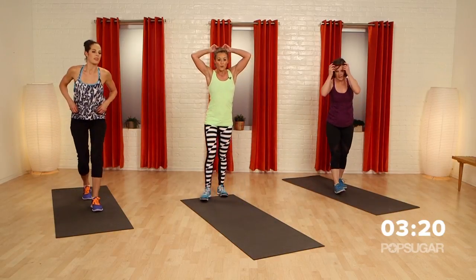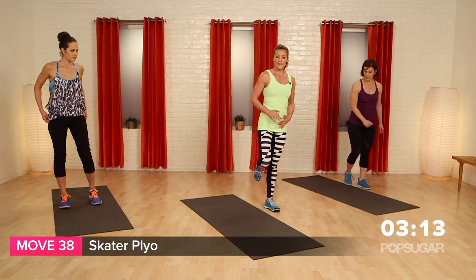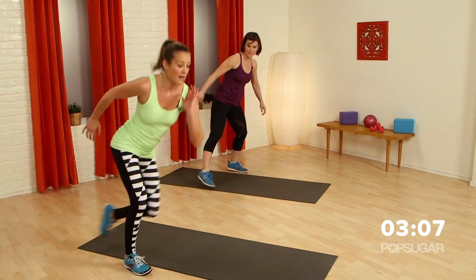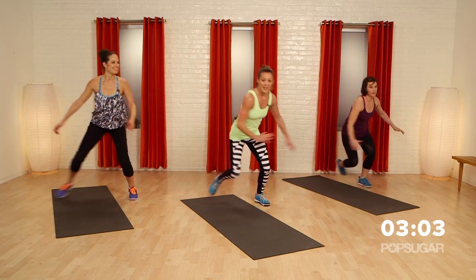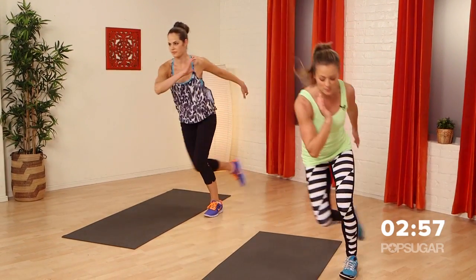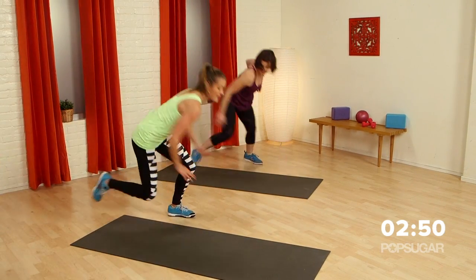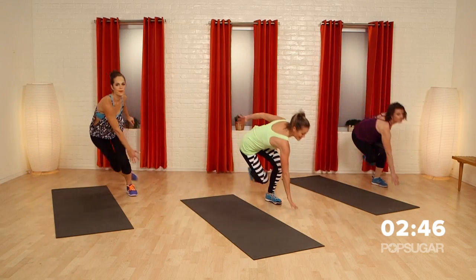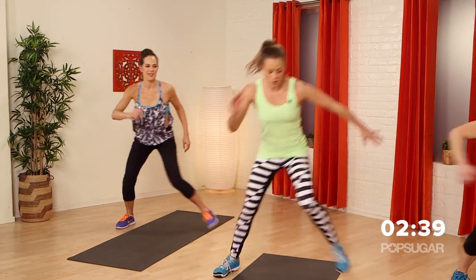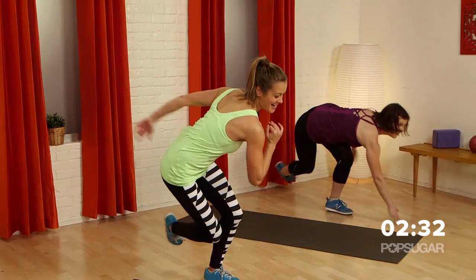Coming up to your feet. Lots of plyos, lots of cardio, lots of power. We're going to go skater plyo — start on the edge of your mat and try to clear the mat. You can start without touching the floor. For those who've done Tabata workouts, touch the ground on those skater plyos — you can get more distance on that jump each time. Push it off, lower it down, lightly touch. You can always modify — go nice and light or touch down low. And relax.